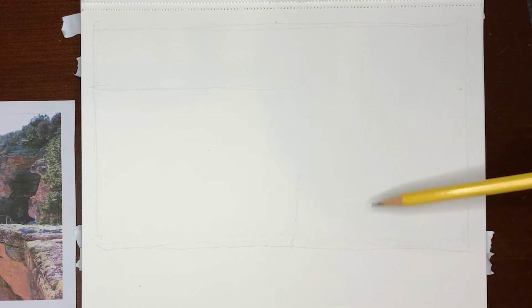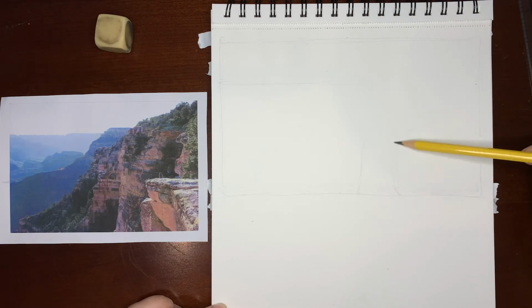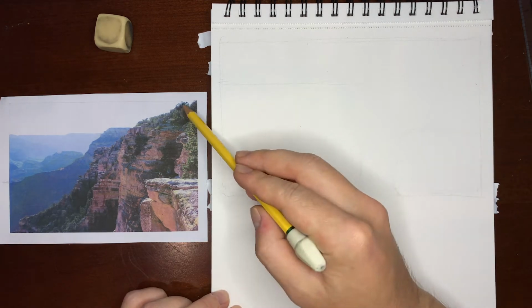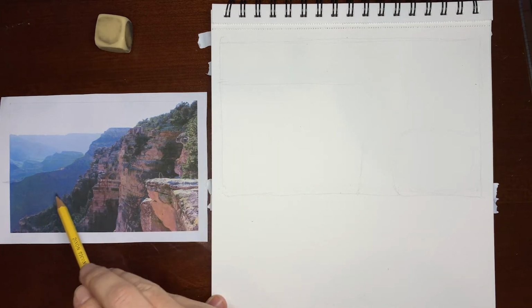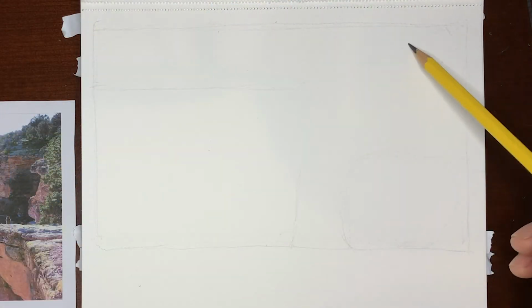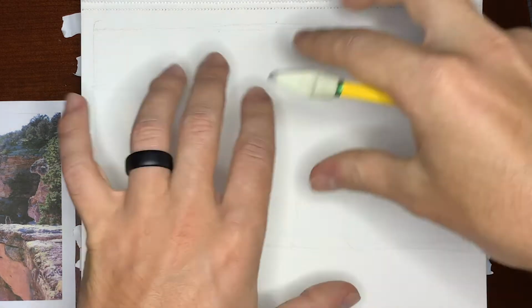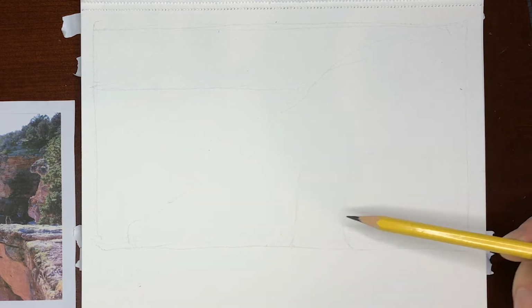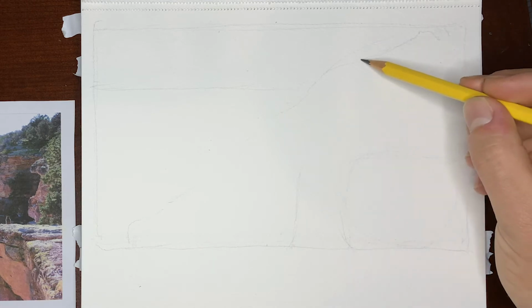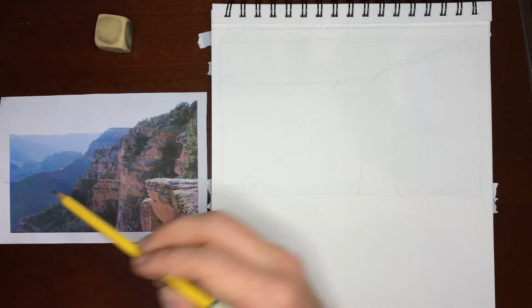Over here, very loose, is where my prominent rock face feature is going to be jutting out that contains the prairie dog. And then at the very top, kind of as a diagonal, this canyon wall here will slide across the entire rectangle. So I'm going to follow that shape roughly. And as I start blocking out these shapes, being very light and very loose, I'm going to carefully start increasing the amount of detail as well. Just over a third up.